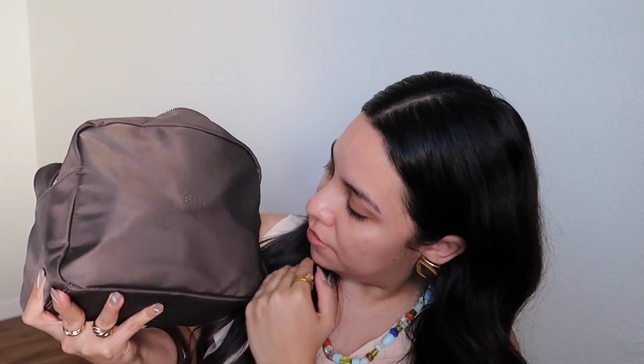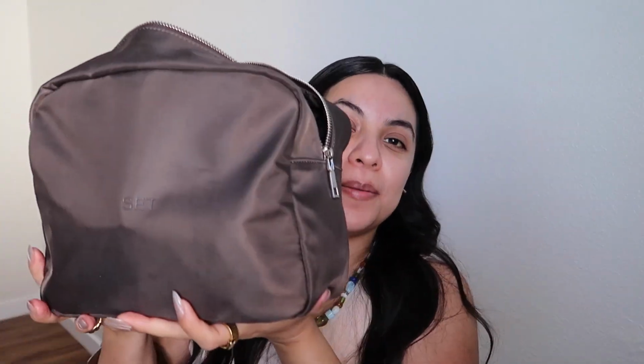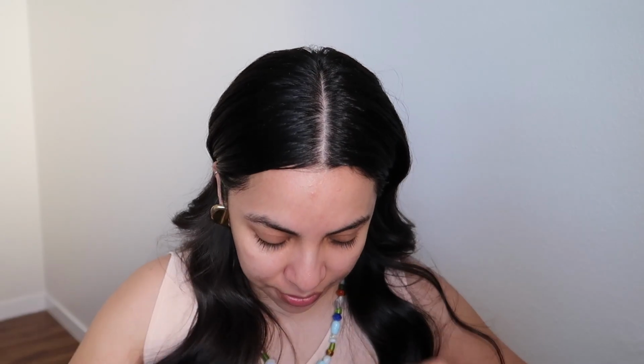It's huge. Oh, I did get it a little bit, well, on camera it looks like it's, what is that? Or is it just the angle? Because in person it doesn't look like it has, oh, I did get oil stains on it, I think, but it's okay. But yeah, this is my makeup bag. I have my daily use items in here, so let's get right into it.